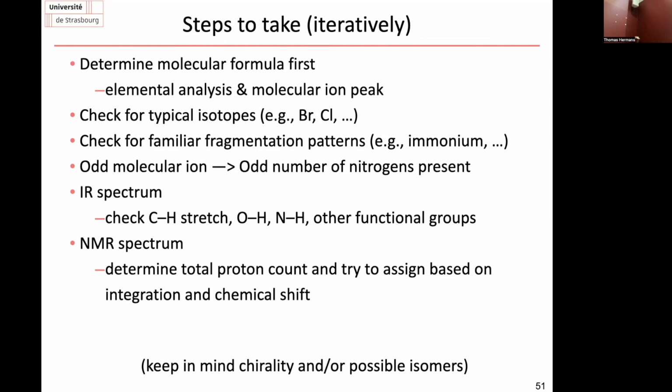If you have an odd mass, it means there's an odd number of nitrogen atoms, so either 1 or 3 or 5. If the mass is even, then there's an even number of nitrogens, which can be 0, but can also be 2. It doesn't mean there's no nitrogen; it just says something about the number of nitrogens. If the mass is even, it means there are either 0 or 2 or 4 or 6. Why nitrogen specifically? Because of its mass. It just randomly turns out to be nitrogen. There's no real reason other than its mass that makes it uneven.